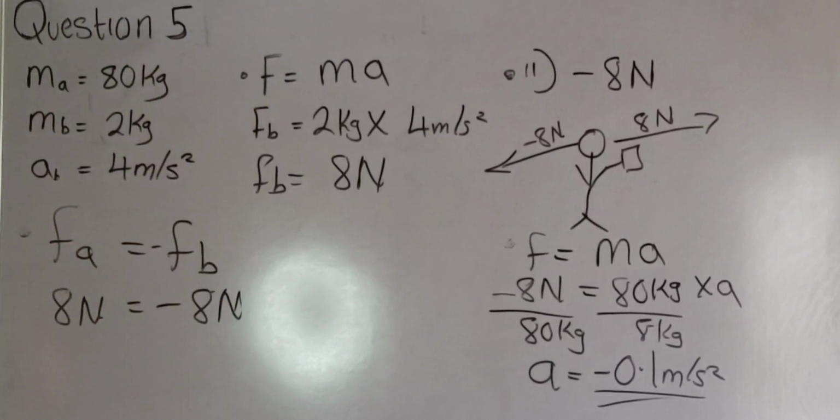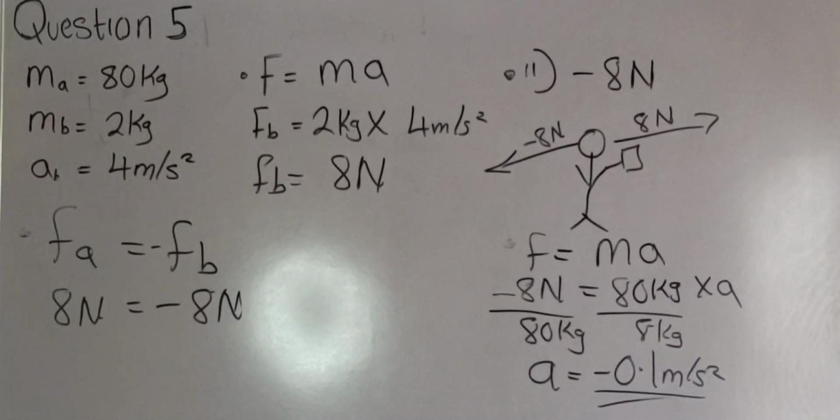When the force is kept constant and we increase the mass of the object, the acceleration is what? It drops. That is, the acceleration is reduced. But when the force is kept constant and we reduce the mass, the acceleration will increase. Do you understand what I'm saying? So that's it. Okay, let us proceed to the next question.